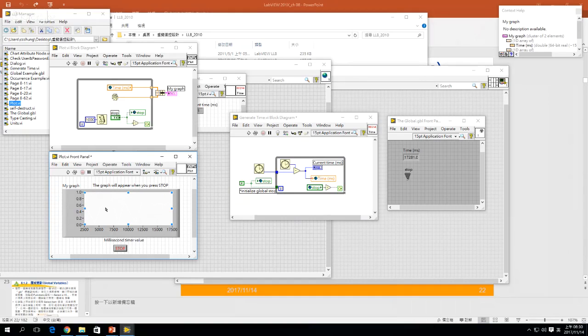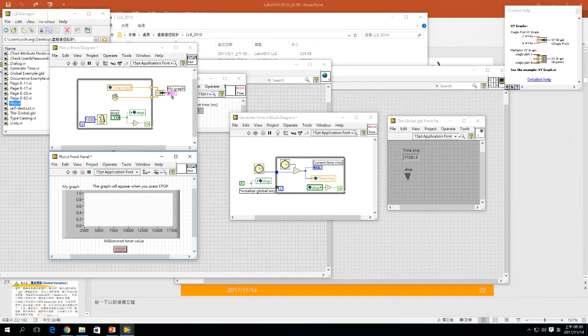But I cannot see the value here. The graph will appear when you have a stop. 那为什么它没有？There's no value here. What's wrong? It's supposed with the value here. Okay, do it again.